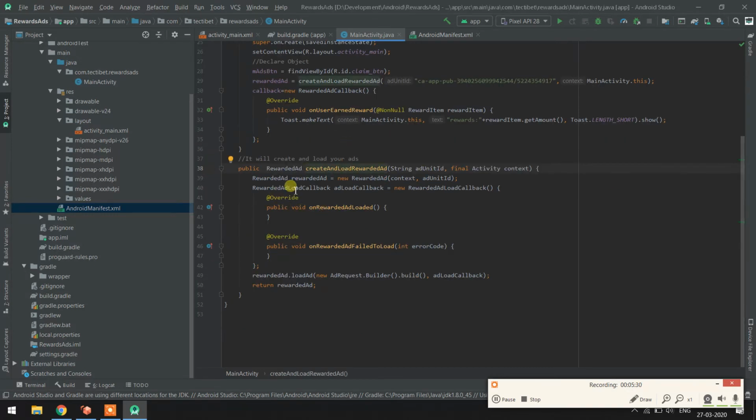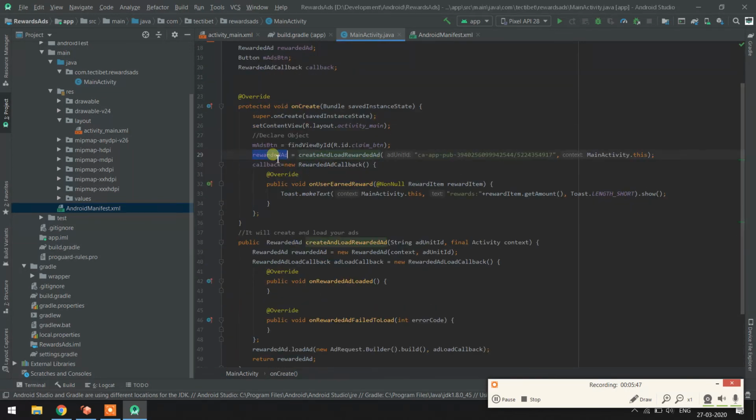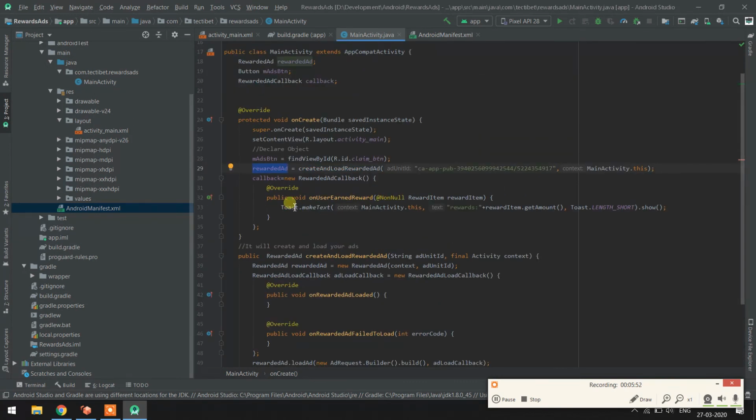So it will come here, and here we are defining what the reward ad means. The reward ad is a new reward ad. You're passing this, and then Google will take care of this function with this function. So once it is done, you are telling the reward ad to load and return the reward ad. Now in this reward ad, that is in this function return over here, we have the reward ad over here. So what we are doing is the button over here.